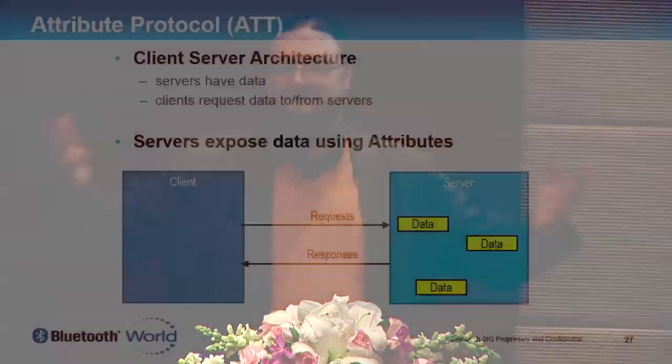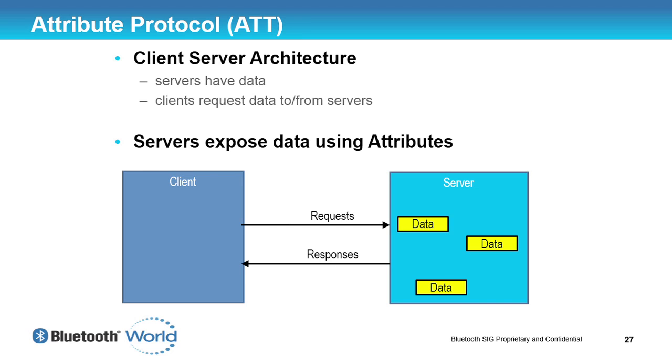Now, this is a very common topology. It's a very common architecture. The web is based on this. If you think about a web server, that is the diagram you would draw for a web server. If you think about a mail server, that's the diagram you would draw for a mail server. If you think about Twitter, that's the diagram you draw for Twitter. The data would be tweets, and the client comes along and reads those tweets. Give me all the tweets from my local member of parliament, that sort of thing. The attribute protocol effectively allows me to get access to all of this data on a device.